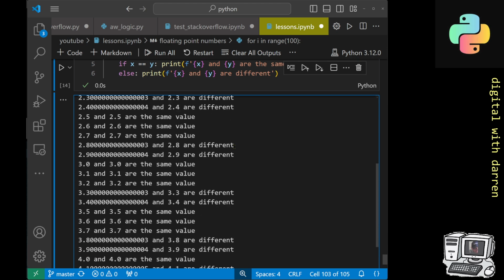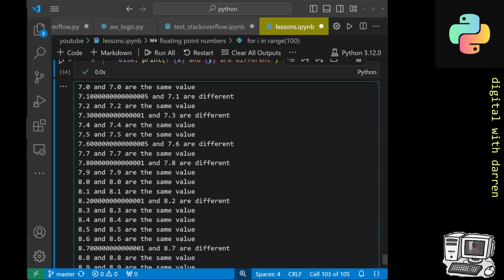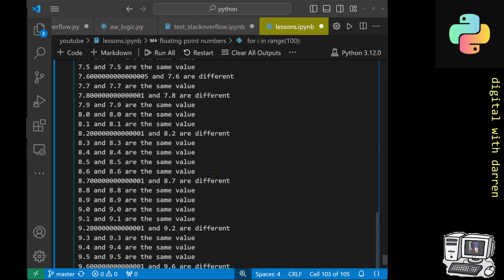But what we do know for sure is that right across the board, there are errors that occur. So again, 9.2, for example, it's got this floating point difference over there. The time that it occurred before that was 8.7. And the time before that was 8.2. Is there any kind of pattern in between? Is it every 0.5? No, it's not, because the one before that is at 7.8. So it's not even that.